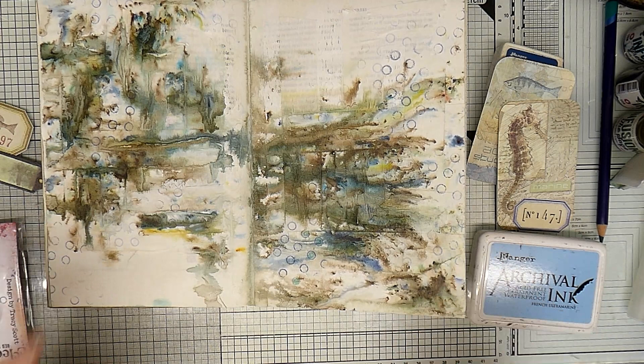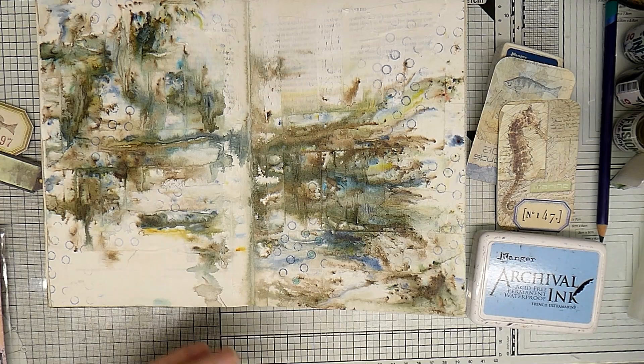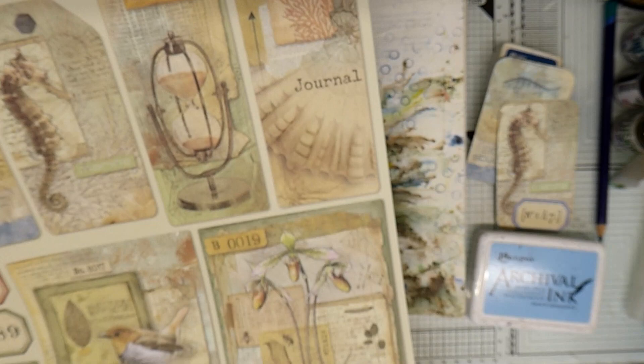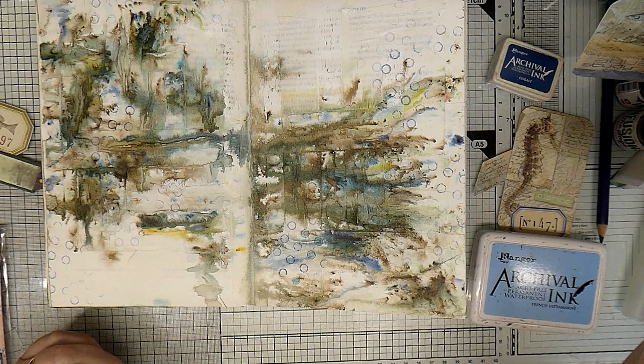For some reason, my camera decided not to film the last portion. I've dried the page and I really, really like how it is. Because I'd chosen some tags of this sheet - this one, this one, that one, this one, and that one. It's by Ciao Bella - Sign of the Times. And on the back it's ledger paper, but I really like it. So I thought it went well with this.